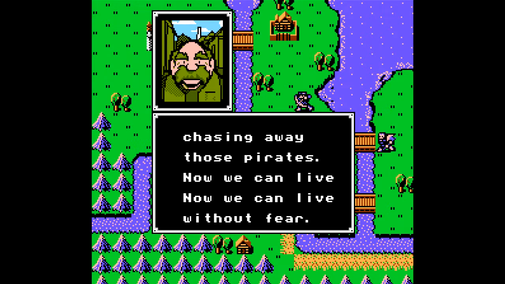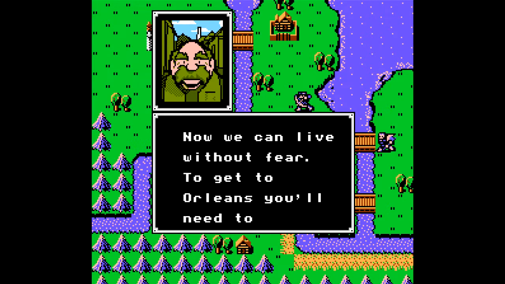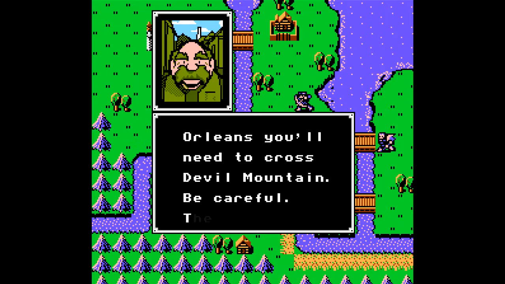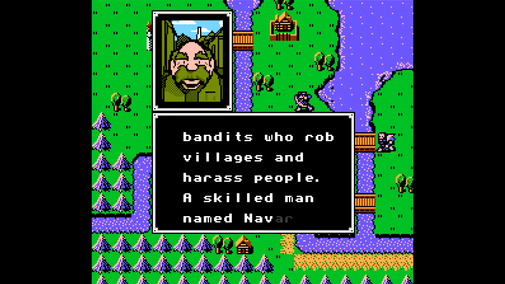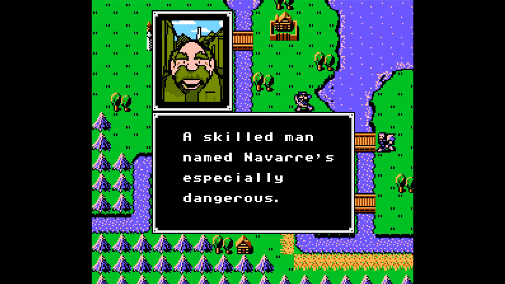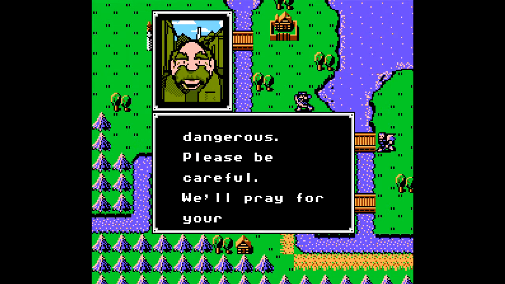Prince Marth, thanks for chasing away those pirates. Now we can live without fear. To get to Orleans, you'll need to cross Devil Mountain. Be careful, there are bandits who rob villages and harass people. A skilled man named Navarre's especially dangerous. Please be careful. We'll pray for your safety.